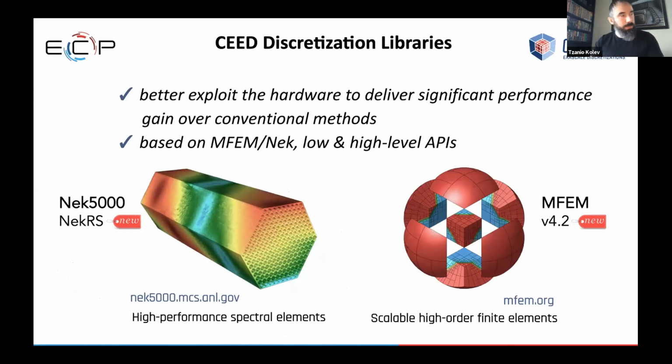Okay, so the 2 main delivery mechanisms, the 2 main libraries that we have in SEED are the NEC 5000 code that has been developed at Argonne National Lab, and the MFM Finite Element Library that is developed at Livermore. Both of these have had recent versions that are GPU capable. As you probably know, all the exascale supercomputers in the United States will have GPU acceleration, and so porting to GPUs has been a very critical focus for us.